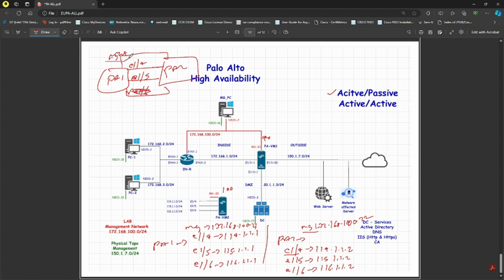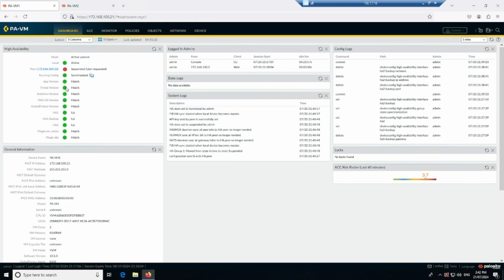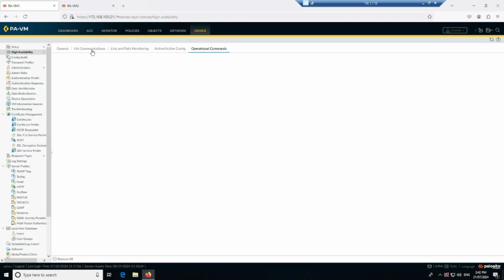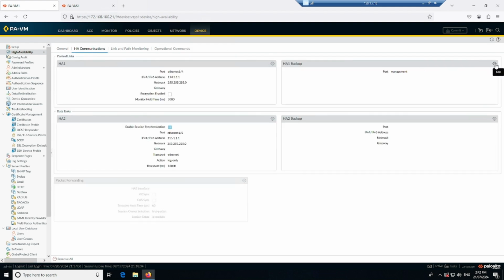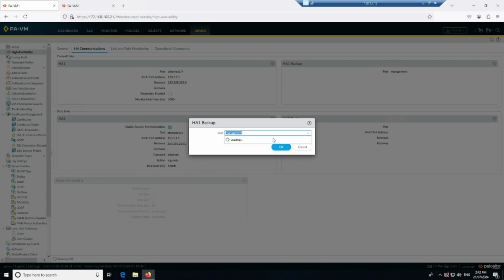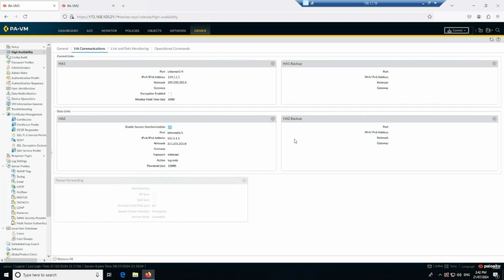Now I will remove the backup management port. I will remove this one from the control link because as per my requirement, I do not require those. So I'll go to Device, High Availability, HA communication, and on the control link, I will select none over here and click on commit.